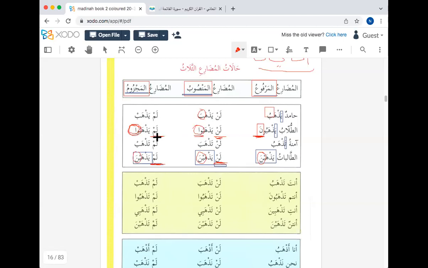So Ilyas asked the question. Yeah, you're right. Ilyas says, isn't lam only for the past? That's an excellent question, actually, because lam is for the past. However, it negates the past, but in terms of how it's used in Arabic language, it only enters upon fi'l mudari'. Lam yadhhabu, they didn't go, they haven't gone, they haven't left. And you don't say lam dhahaba. But you will say lam yadhhabu, and that means they didn't go, they haven't left.